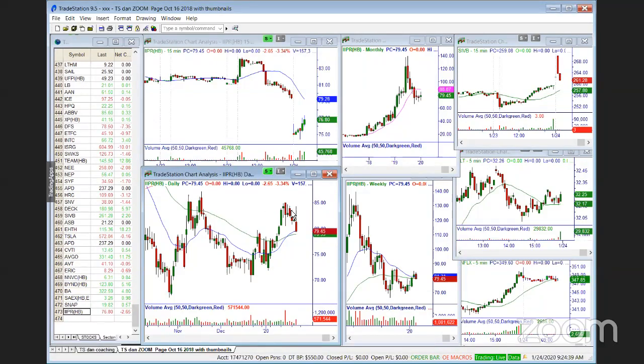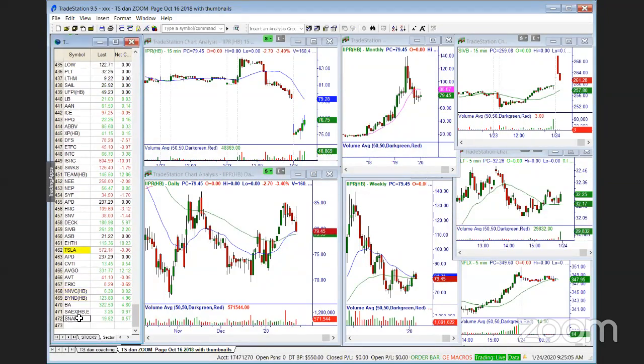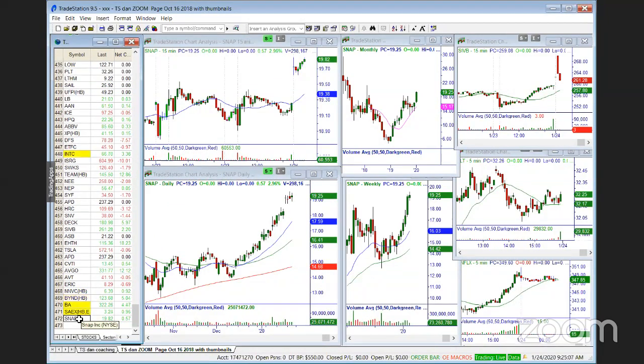IIPR, we had a put spread in this, way down here, the 70s, 60s. But I did not like the action yesterday. You know, this tail is real. It had a big rally. And so I killed it into the close. That was great management. There's nothing to do with it now, no pattern. That's the marijuana REIT ETF.